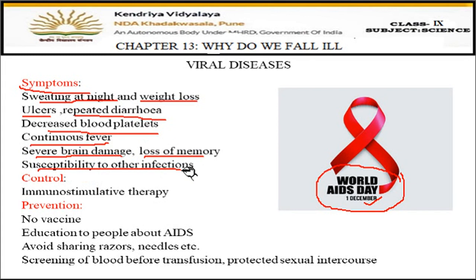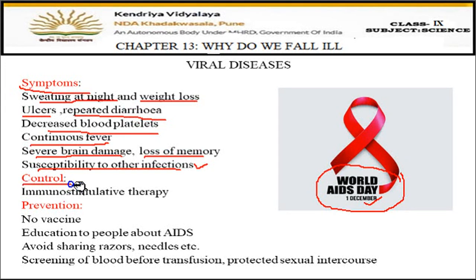It means if a person has the HIV virus, then other infections, other germs can also attack, because this HIV virus weakens the immune system. That's why the name is acquired immunodeficiency. There is a deficiency of the immune system in the body of the patient. Immunity gets weak, so the body is unable to fight the germs, and the other infections also increase in that case.